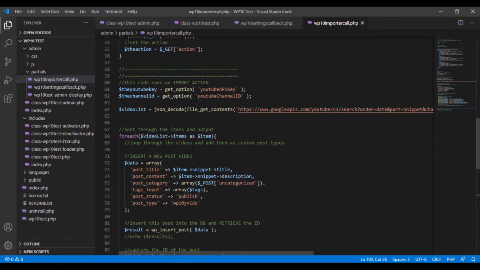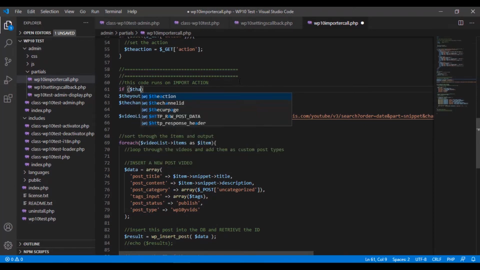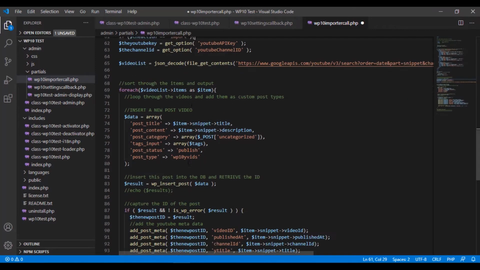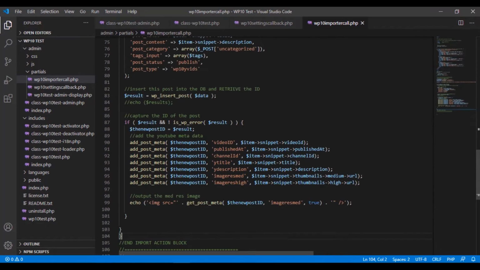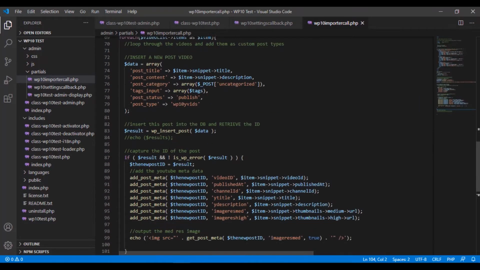And then this is our import action, but we haven't written any if statement for this. So we need to say if the action equals, remember it's two equals, by the way, one equals will make it equal to that, import. And then you want to delete the second curly bracket. We'll try to create one by default. Put another one here.